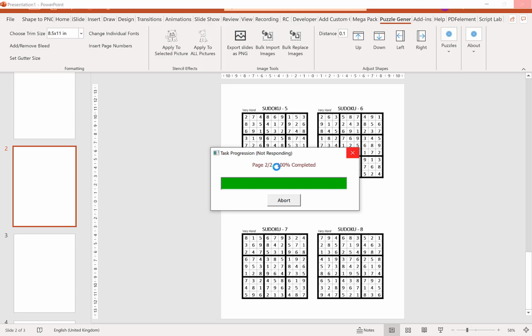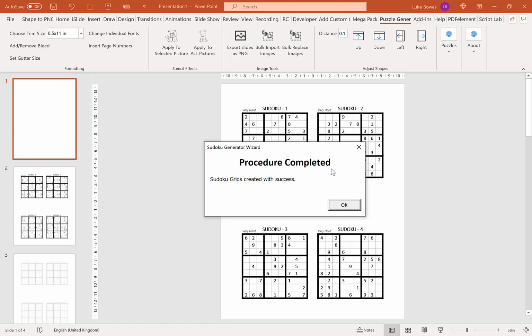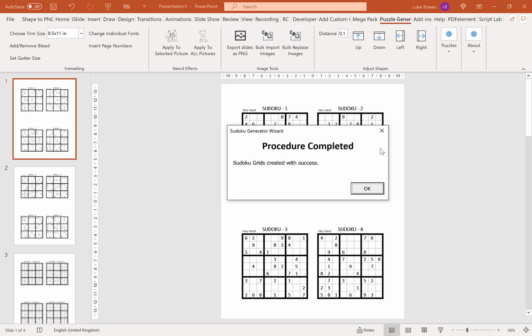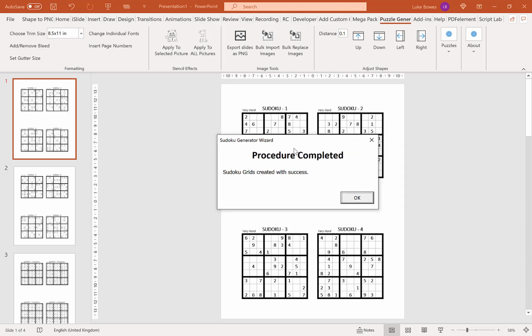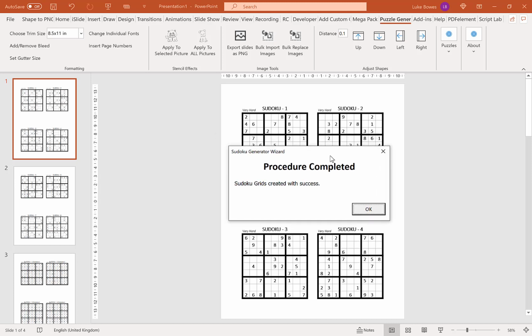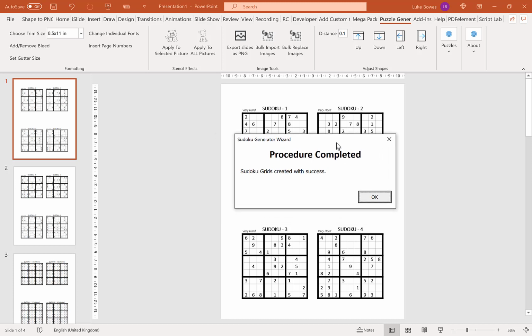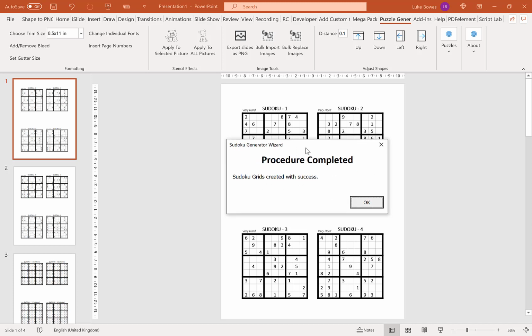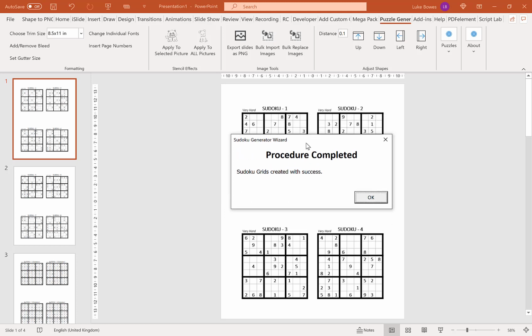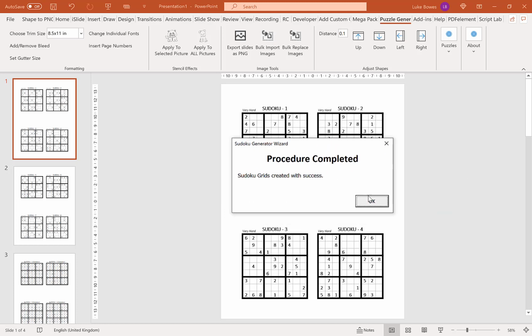Now you may find quite a bit on the harder puzzles that it will show not responding. It will still generate your puzzles, so don't worry. Just depending on the difficulty, it might stay on that screen for a little while. But please, if you leave it, it should complete with no problems.